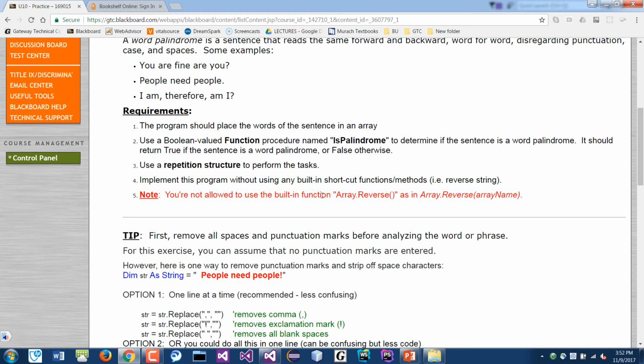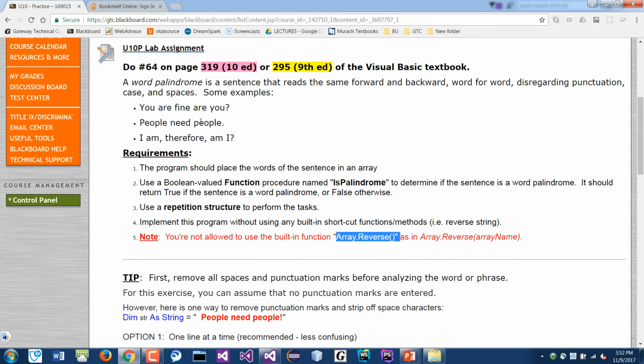Now, again, if you look here, I put a note here. So you're not allowed to use the built-in function reverse, because that's cheating, right? Because I put the array, I reverse it, everything is reversed. And once I reverse the array, you just compare if they're equal. You compare the entire array, they're equal, then they're palindrome, right? It's very easy to do. So don't use the array reverse. Because if you reverse this one here, you'll get the same sentence back. You know, it's already a palindrome.